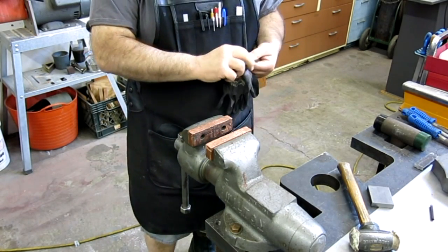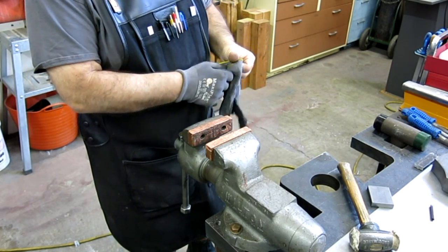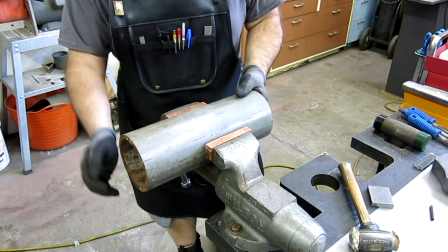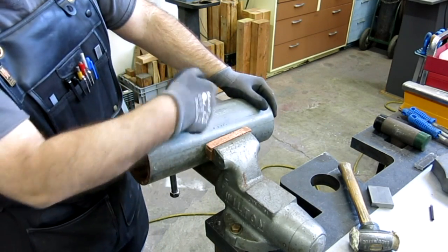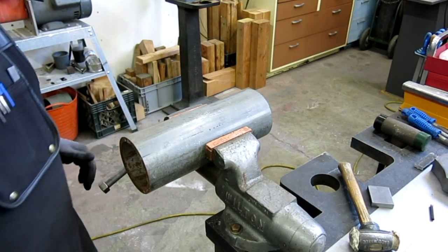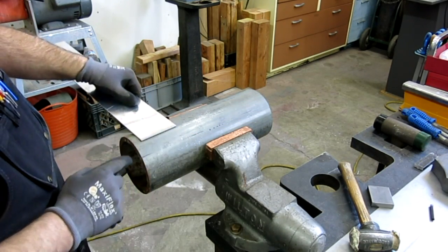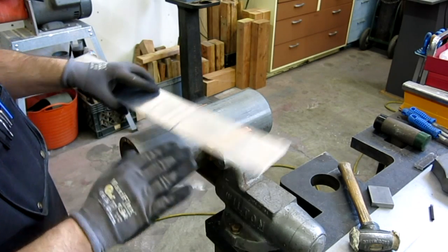After I turned the camera off, I kind of changed my mind on how I'm going to form this. I wanted to show you guys a couple of things with hand forming. What we're going to do is put something big and round in the vise like that. When you put something like this in the vise, the best is if it's resting on the bottom and the two jaws are grabbing it - so it's kind of like a pipe wrench, you have three-point contact.